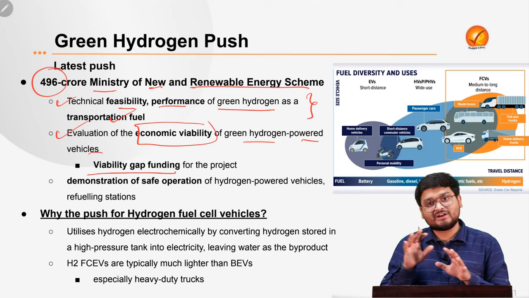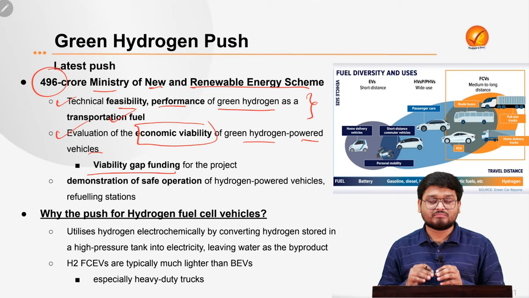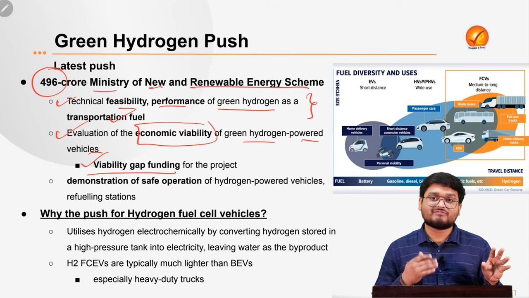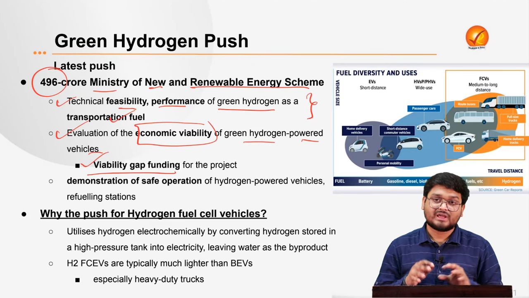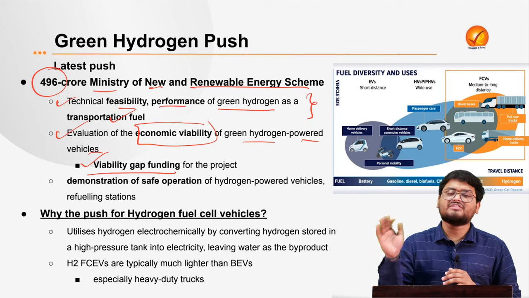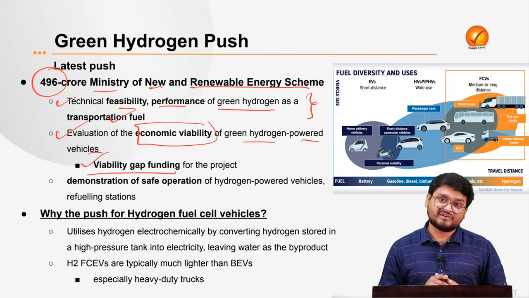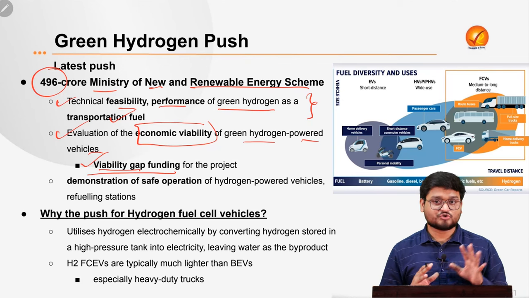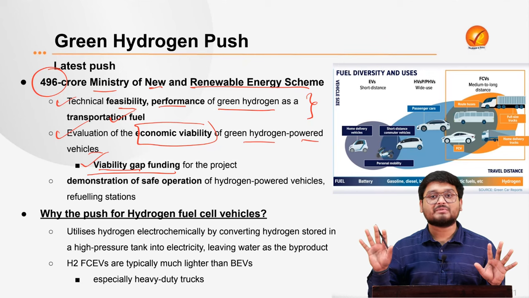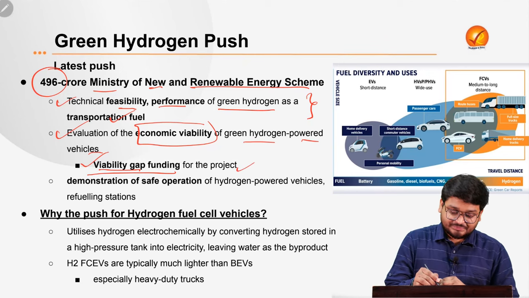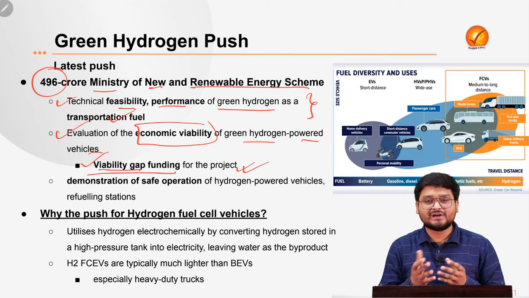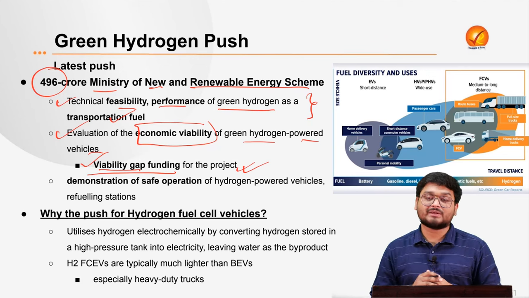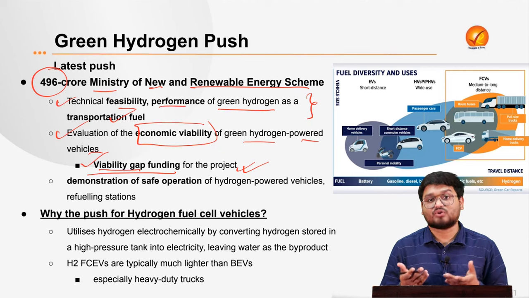This is a form of investment project, also known as viability gap funding, where the government can give up to say 40-60% of the entire cost of the project, and the rest of the cost will be given by the private sector. This is what is known as fulfilling the gap between projects that are socially desirable but not commercially feasible, right? So the socially and economically desirable effects can be seen with respect to green hydrogen, but it is also commercially undesirable. Why? Because of the heavy costs.